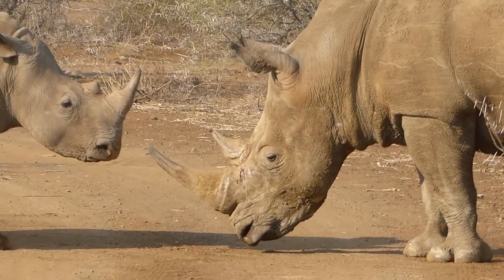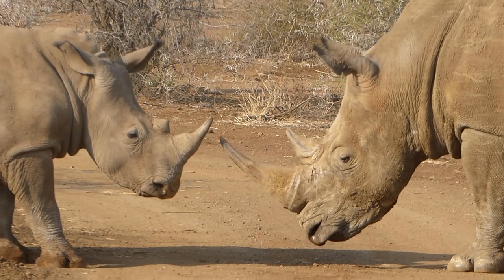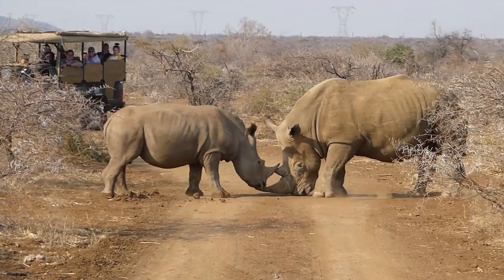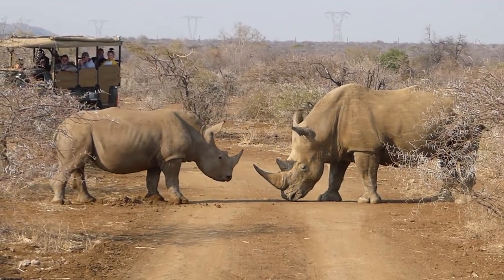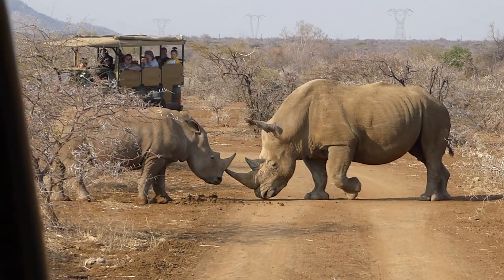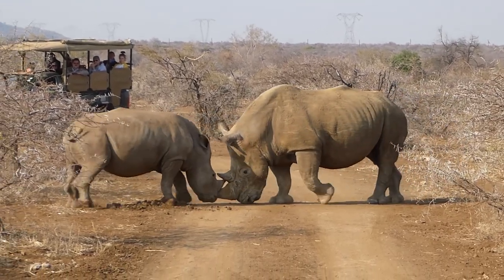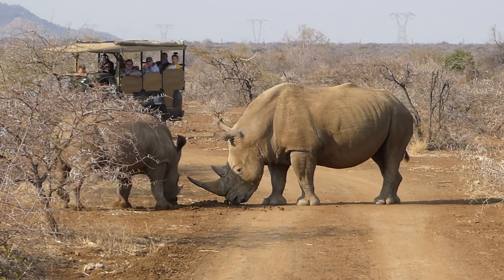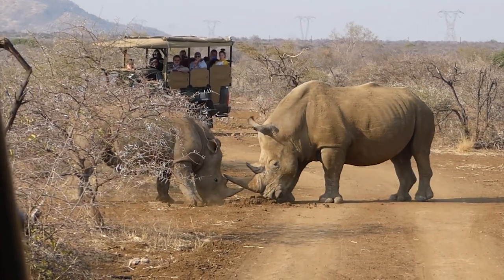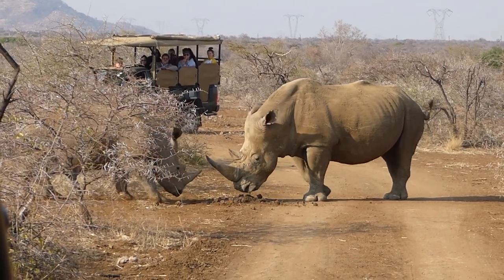There's blood on his face. And then, you can also see — it's amazing that a baby will stand through. There's nothing this baby could really do to him. He could do so much damage to this youngster, but he's actually being very good about it. What's this actually all about? It's mating.